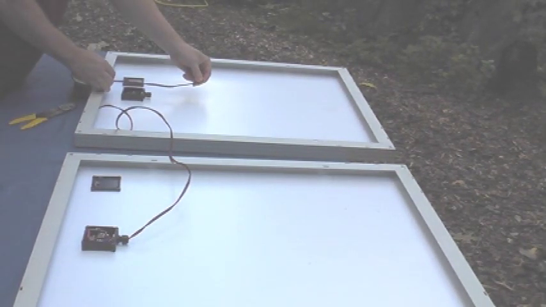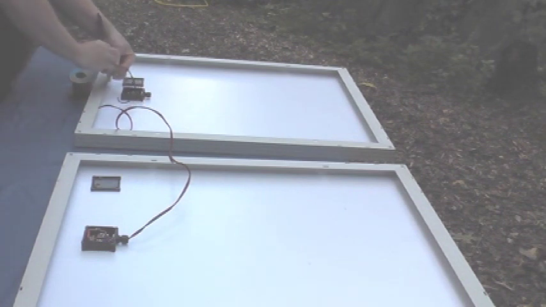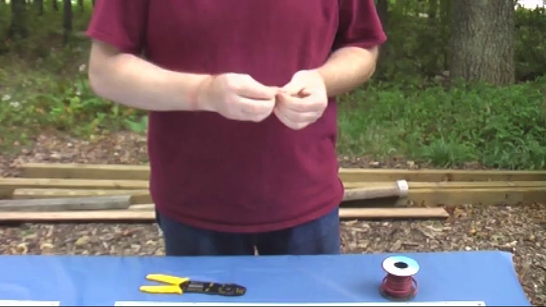Now we're going to cut about eight inches of wire to go up inside the next box so we can wire it in. And then we'll be stripping the ends.